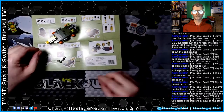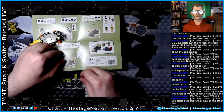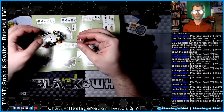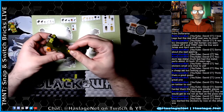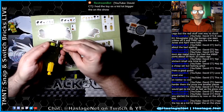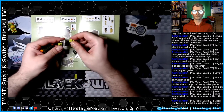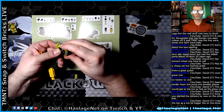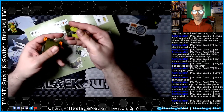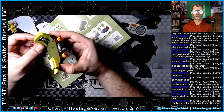Because I need these two pieces, this piece, this piece. I already put the axle on. So, and it says, there we go. Ugh. You're tearing me apart. There we go. Looks kind of like one of those hover boats used in the swamps. The big old fans on the back.